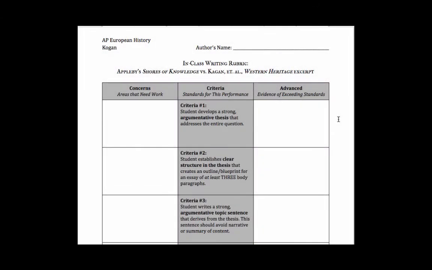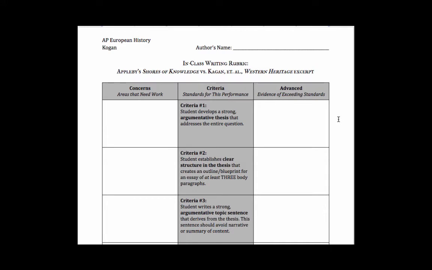So in order to give you a sense of what I'll be looking for in the writing, I wanted to go over the rubric that I will use for evaluating your two paragraphs. Again, the intro with a thesis statement and the one body paragraph that you develop based on your thesis.